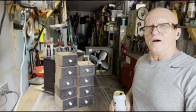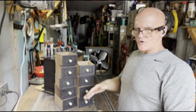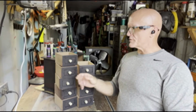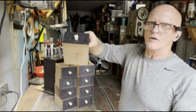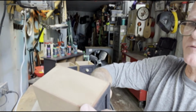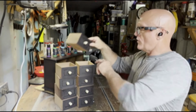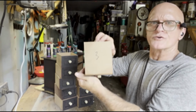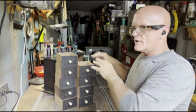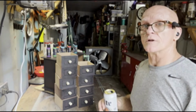Okay, I'm back. I moved the camera so that you'd have a little better view. So I took all 9 drawers out, covered the knobs or the pullers with masking tape all the way down to the edge. She wanted those to stay dark. They're not perfect. They don't really have to be. You get the gist of it. Another little FYI, I always number all the drawers, because if they're sliding in and out good, then leave them where they go. I have bought pieces before, worked on the drawers, didn't number them, and then tried to slide them in different spots, and they just don't fit as good. So just a little FYI.